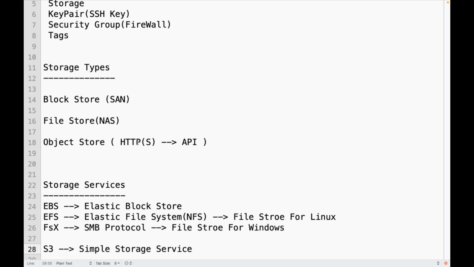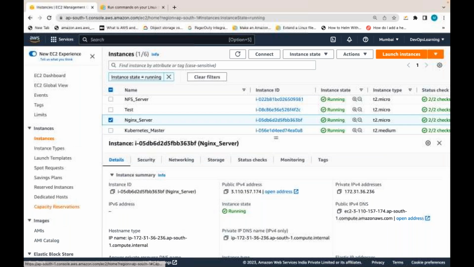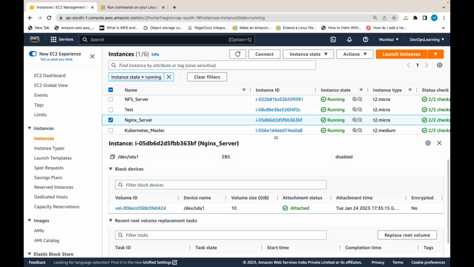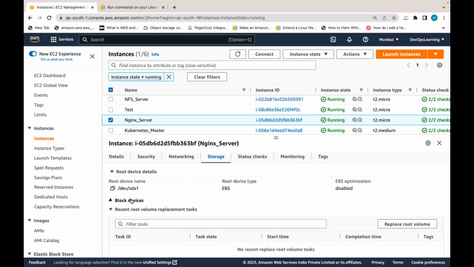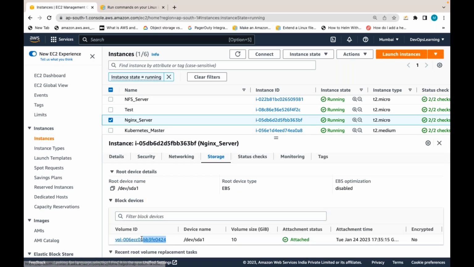If you observe, even though I have not explicitly selected it, EC2 internally used EBS for that root storage from which it is booting the system. Yes, that is the root volume. You can go and check here. If you go to this server, if you go to the storage, you can see block devices. How many block storages are there?